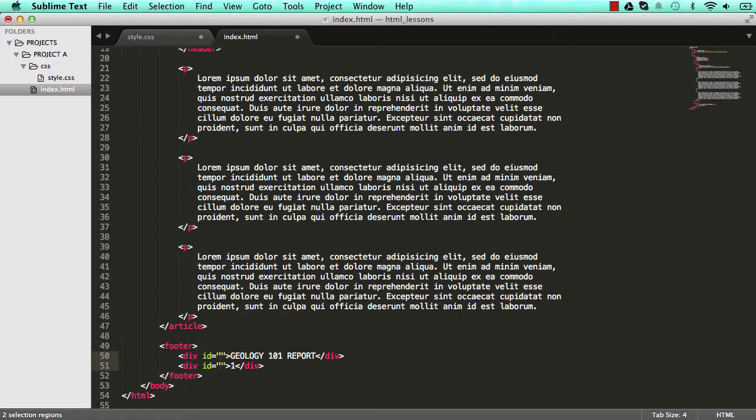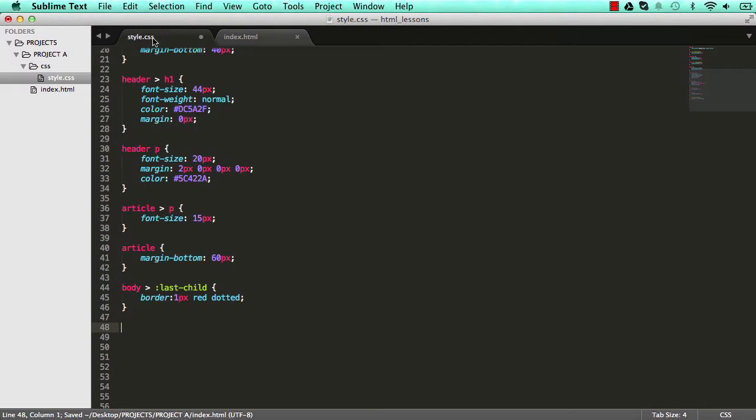So I could type div id open and close. If you're on Windows, you can use control. I need to give these two divs unique IDs, and I don't want to repeat these IDs on this page. So I'll call this report name and I'll call this page number. IDs have to be unique on the page. We can't reuse them. So now that we've done this, we could go into our style and target those IDs. We target IDs by typing in the hashtag, and then the name of the ID, report name. Now I can say float left. So this report name would always stay to the left of our document. And over here I can target the other ID, the page number, and float our page number to the right. So it will always be on the right side of our document.